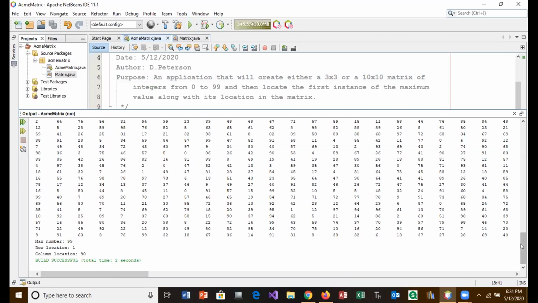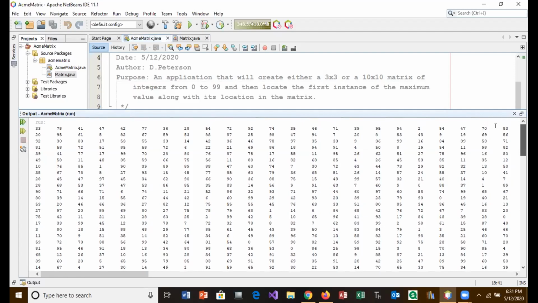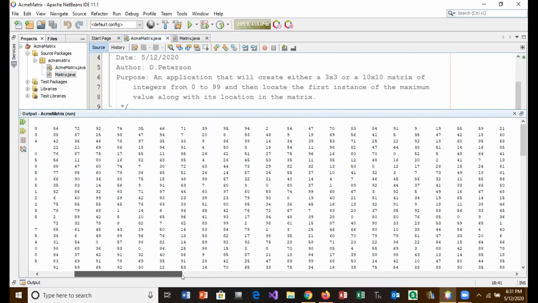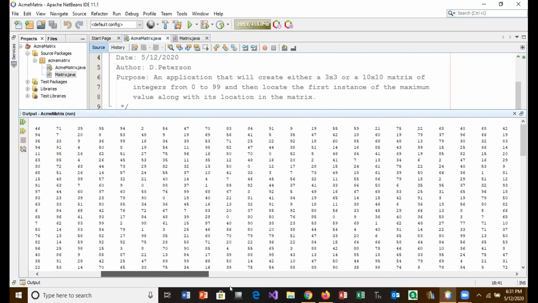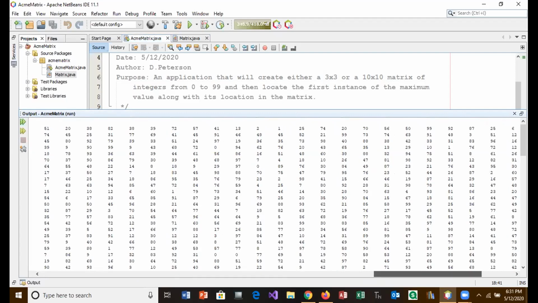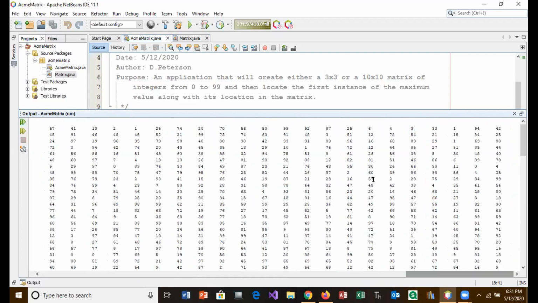So if we scroll up 99 rows up here, and then start scrolling across, 99 should be in that first row at the 90th position. Right there. So it'll work even with bigger numbers.